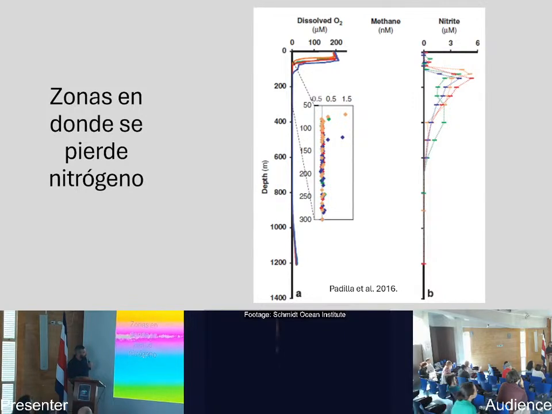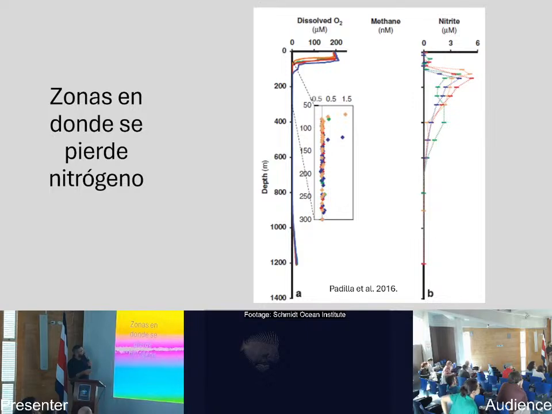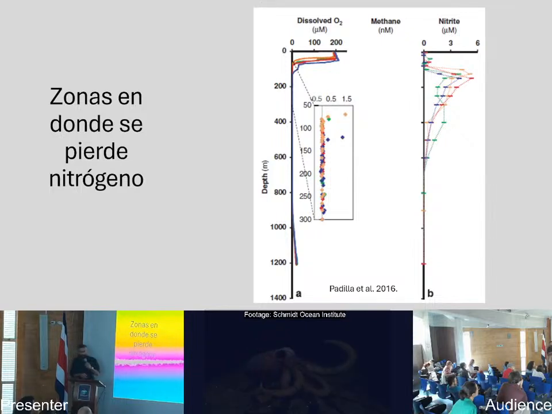This is a collaboration with some people from Southern Denmark University. They have some samples also from the oxygen minimum zone to show how the oxygen is depleted in this area. But what is important about this is that there is an increase of nitrate in this area that supports the methane oxidation.